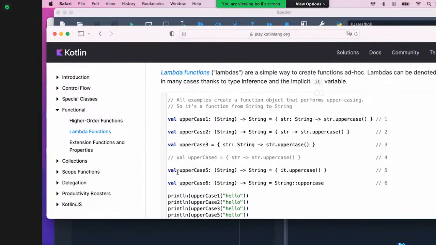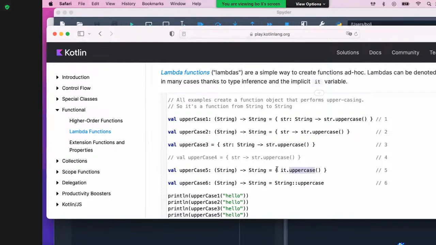And this var takes input and gives output, and the operation itself is 'it'. It means this thing here. Make it become uppercase.